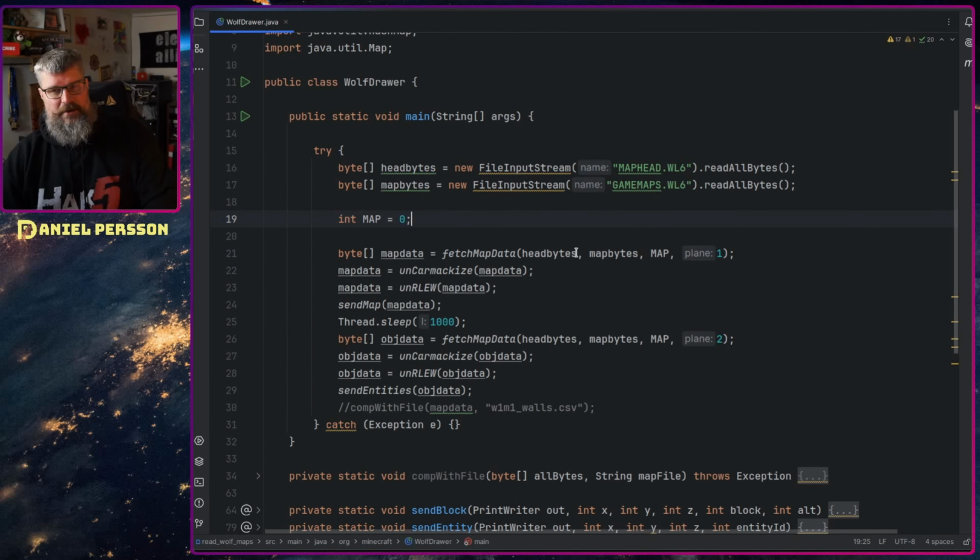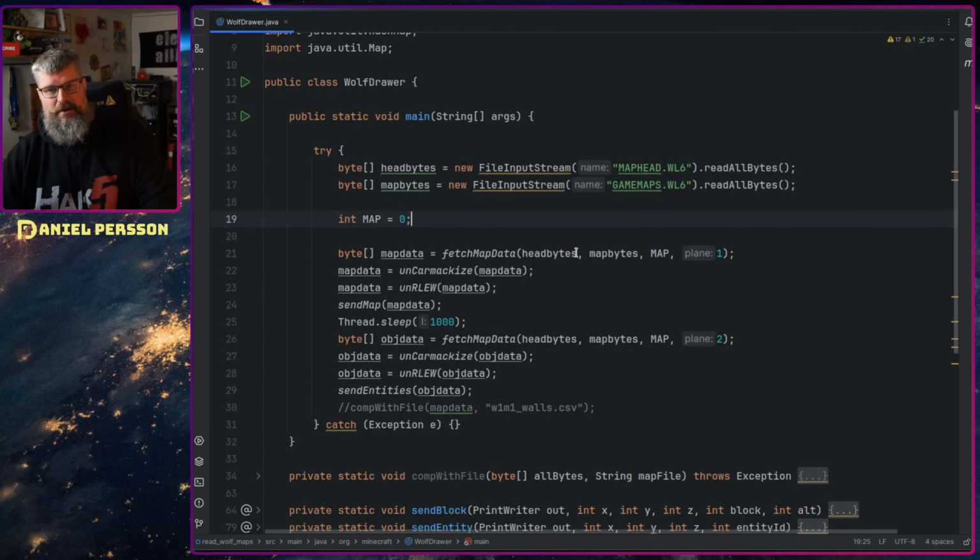We can load map 0 here, for instance. So if I run this, now it's running a different file. So let's stop that. Let's run this particular one. So we see here that we load wolf1 map 1. And there it has loaded the entities as well. So if I switch back to Minecraft here, I am in the world in map 1. And here we see all the zombies. I have no sword or anything to protect myself. So let's see if I can just run through here and get to the end.